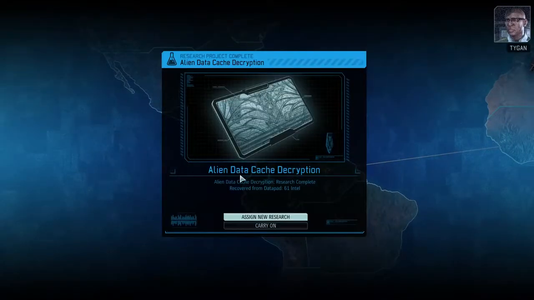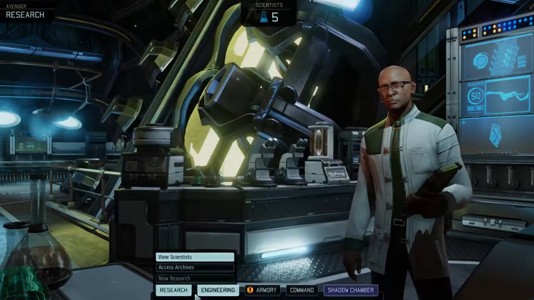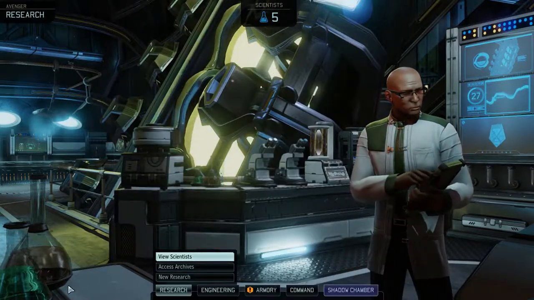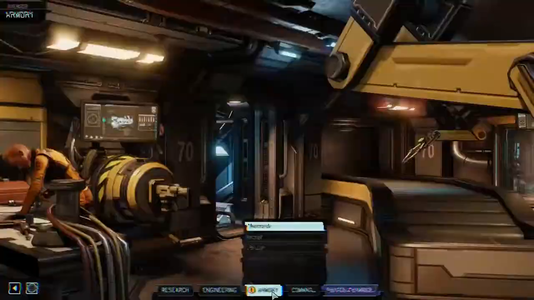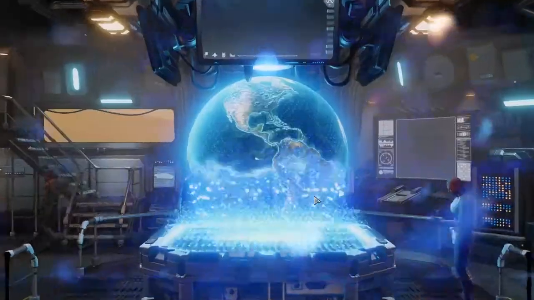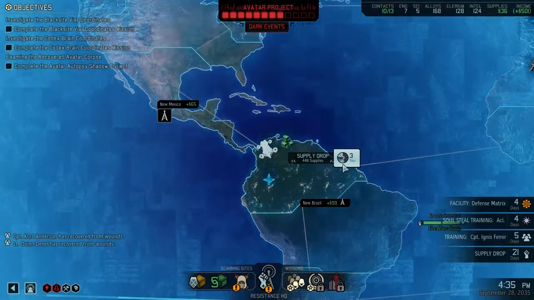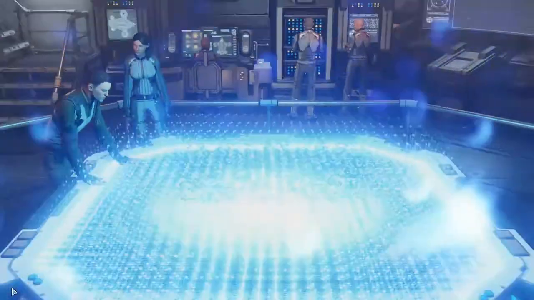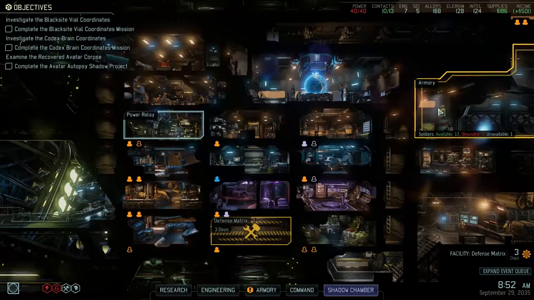I have made a number of interesting discoveries, Commander. Okay, it gives us 61 intel. Continue. Why can't I get out of that? There we go. Alright, so I'll get the money. What was I getting?